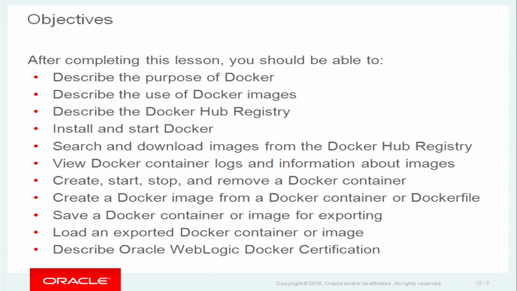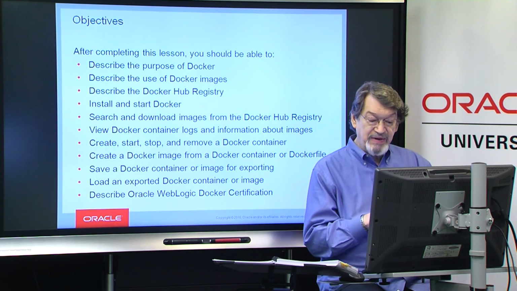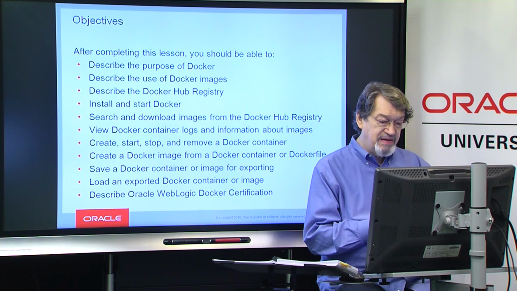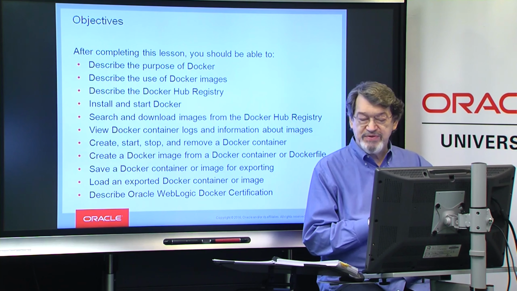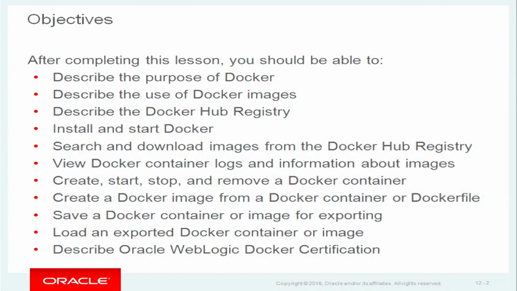Now, a caveat, and I'll mention this again during the lecture component. The material here was assembled a year ago, maybe 15 months. And in that last 15 months, the Docker Hub registry has just exploded. It really, really has. So we'll show you what it looked like. We'll get you some Oracle stuff, all right? But there's a whole bunch of new apps that are out there now. We'll view Docker container logs and information about those images you've downloaded.